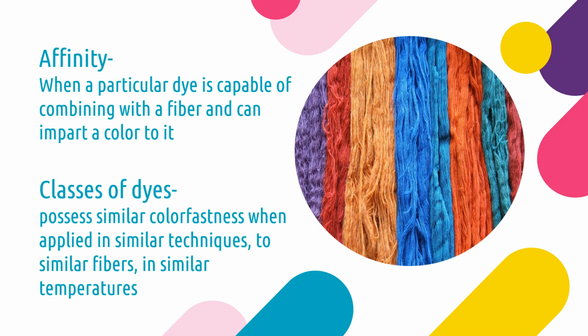Dyes are classified or grouped by chemical composition and method of application. We're going to talk about that in a second. I have a table that will be under this video part of the lecture that we'll talk about. But dyestuffs, so things that make dyes, are highly complex organic or synthetic substances that combine both chemically and physically with that complex fiber molecule.